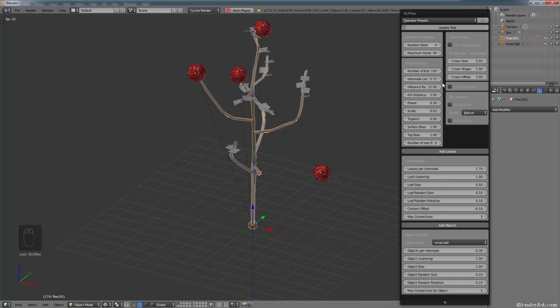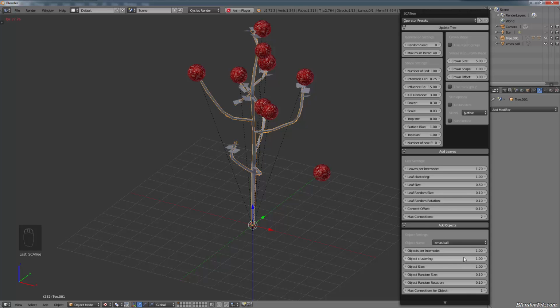There we go. You have to do some playing around. It's not the most intuitive, but at least it does tell you what each thing does when you hover over it, so you can figure it out a bit more. I'm just gonna bump up these numbers, see if we can get some more balls. Okay, that's good enough for me.